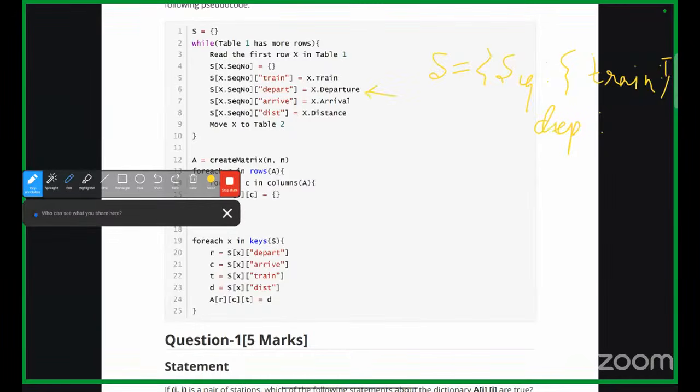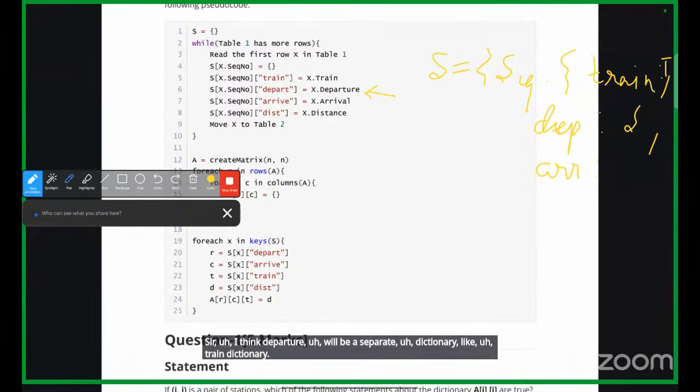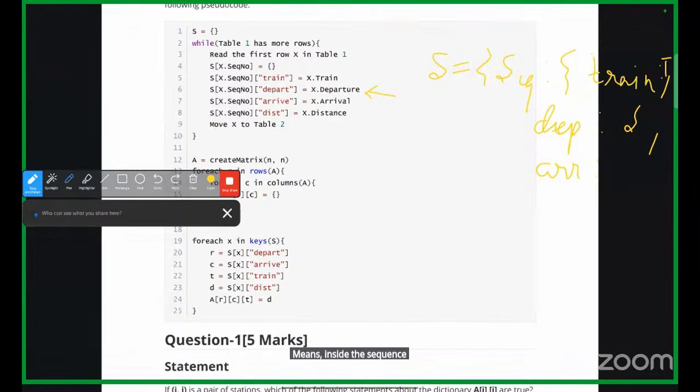The source station or starting station. Departure will be a separate dictionary like the train dictionary, inside the sequence number. Yes, it is inside. This particular one is a comma, this is a comma. It's not closing the dictionary.